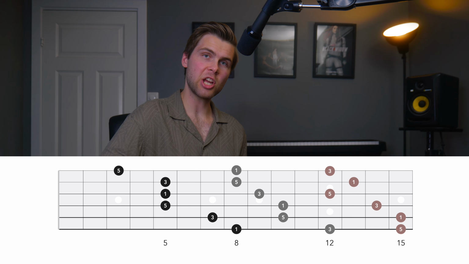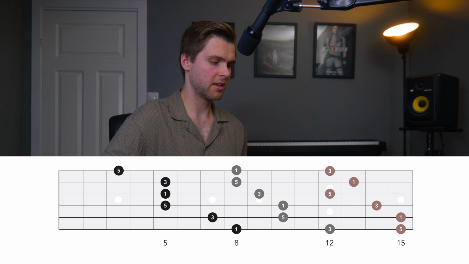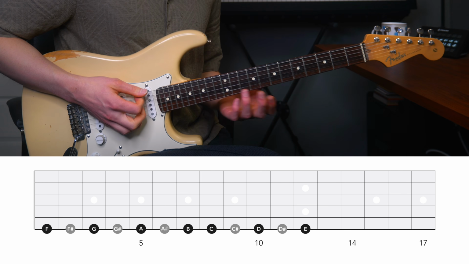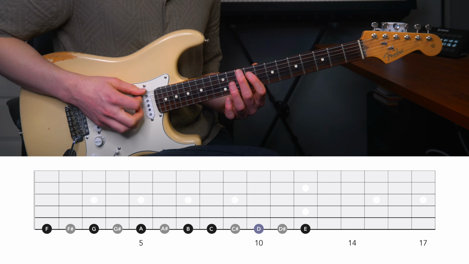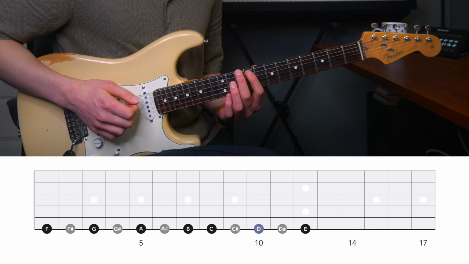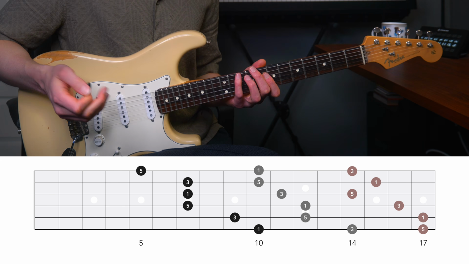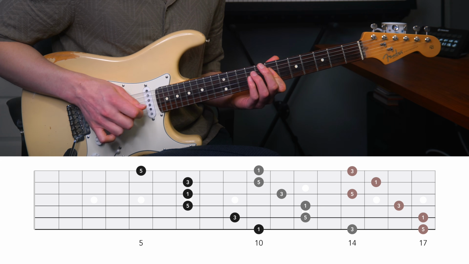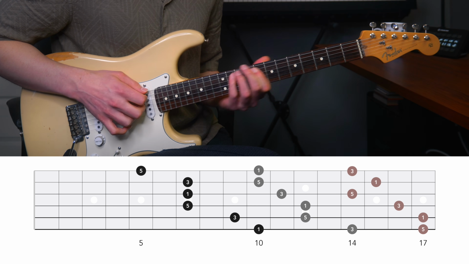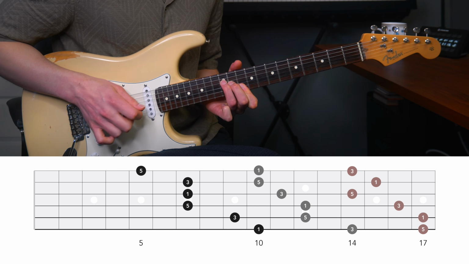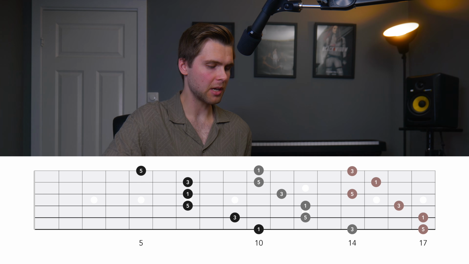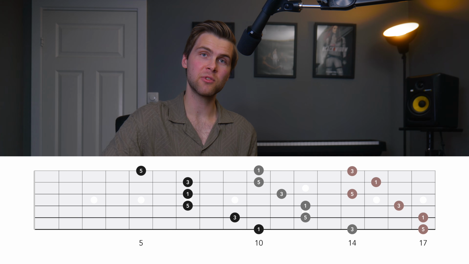And you can transfer this shape to all chords, of course. So let's say you want to play D major triads. Then you just have to find the root note D on the low E string. Then we have the exact same shapes from here. And so on. The trick is to be very aware of where you have your root note and play everything in relation to the root note.